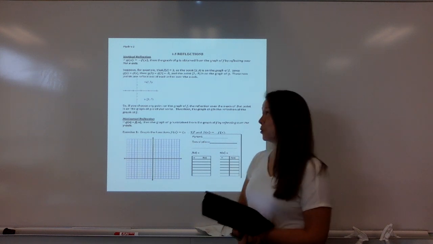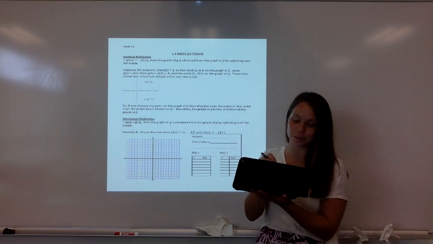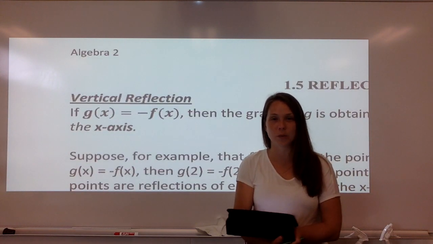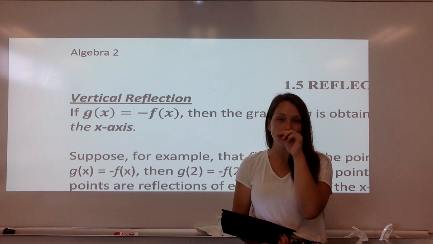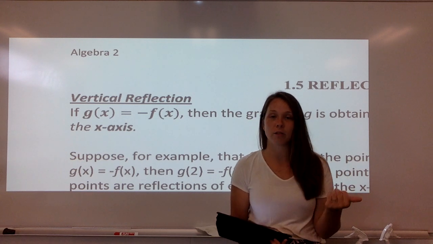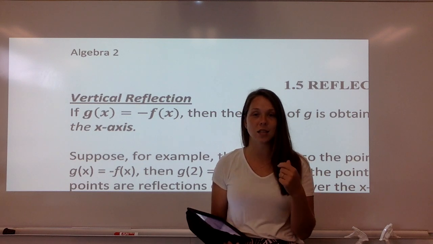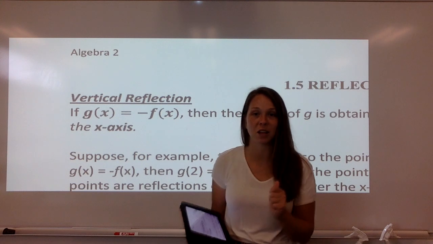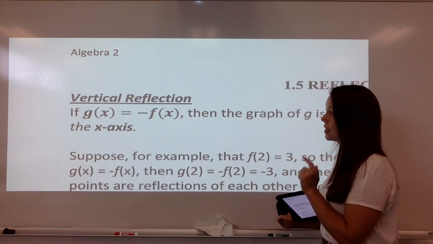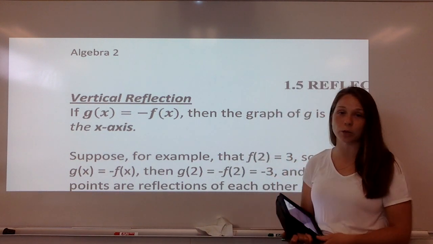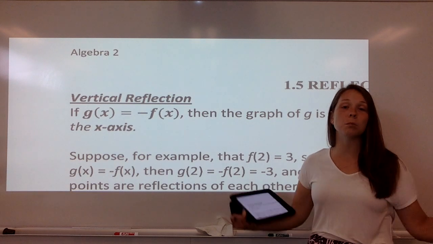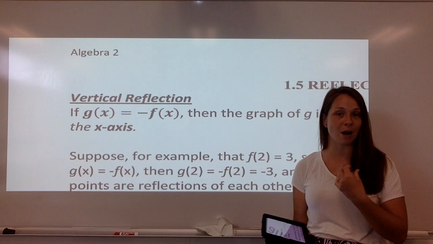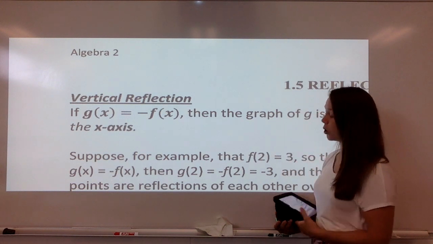Welcome, ladies and gentlemen, to section 1.5, Reflections. This lesson is not quite as long as our past lessons with transformations because there's only two ways to have the reflections appear, either affecting the graph vertically or horizontally, and there's not much wiggle room in terms of what it could look like. So it's not quite as long, but this is the last transformation we are going to learn about before we really get into putting multiple transformations together from everything we've learned from 1.3, 1.4, and now 1.5. So to begin, vertical reflections.